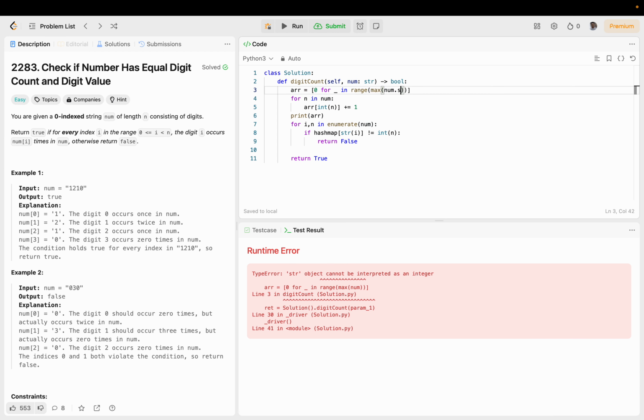Dot split, maybe. In range. I have to split the character. Okay. Dot split. Dot join. Okay, that's max and int of dot split.